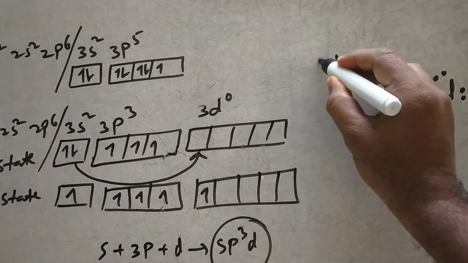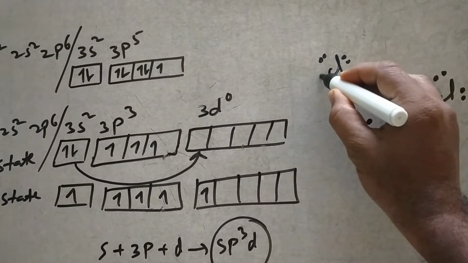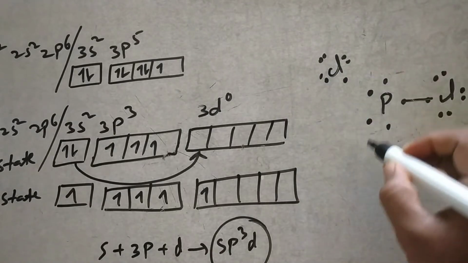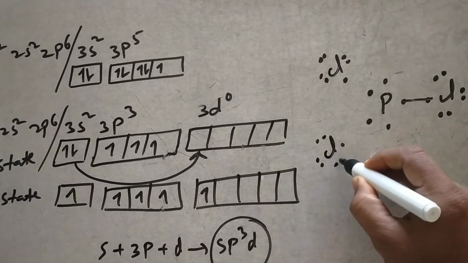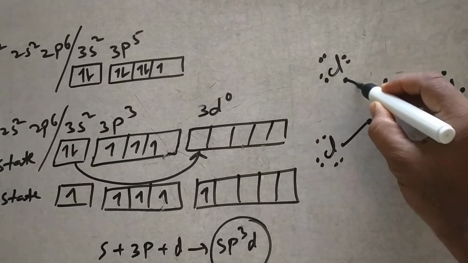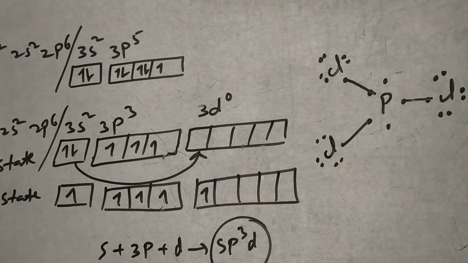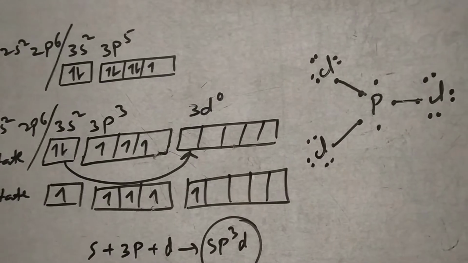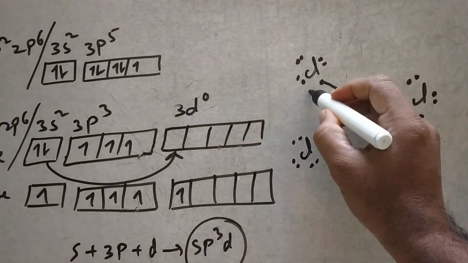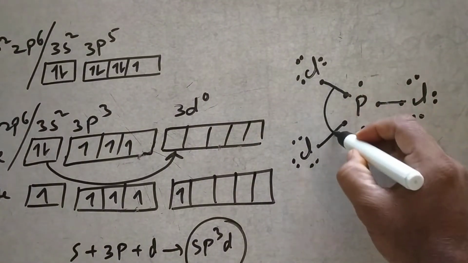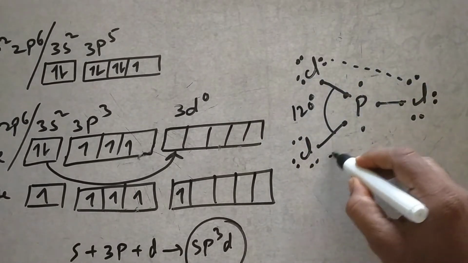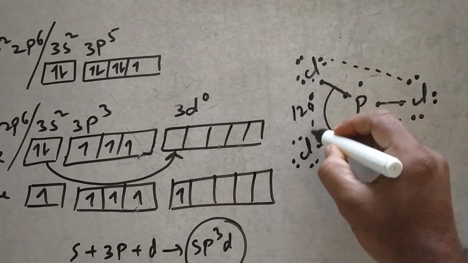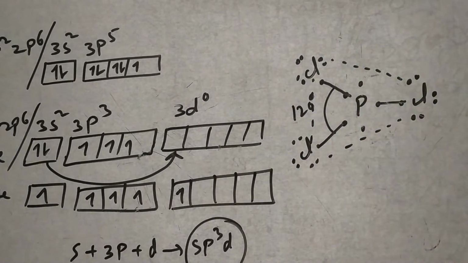Then what about the other chlorine? Chlorine contains 3 pairs of electrons and 1 unpaired electron. Another also naturally has 3 pairs of electrons and 1 unpaired electron. They overlap with each other like this. These 3 chlorine atoms are in a triangle shape, means trigonal. So here bond angle is 120, generally indicated by dotted lines. These dotted lines indicate these 3 chlorine atoms are in one plane.